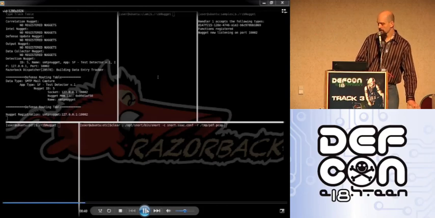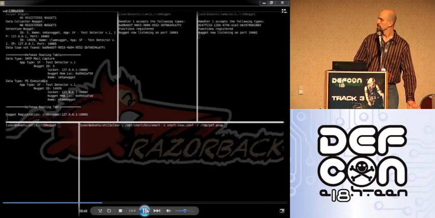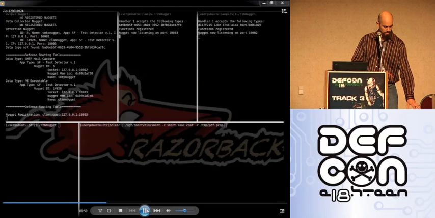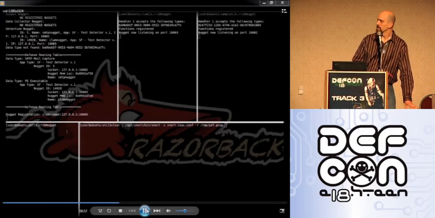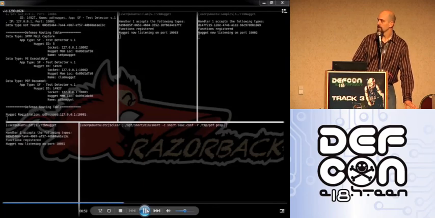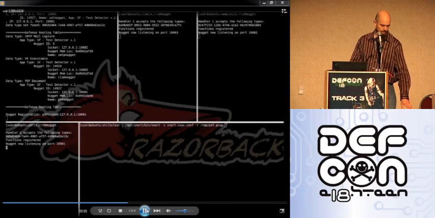Now it's going to start up ClamAV. And again, it will update the defense routing table on the left. There we go. And finally, we'll start up the PDF parser in the lower right. And now we have a system that is sitting there waiting for data that is available for parsing.